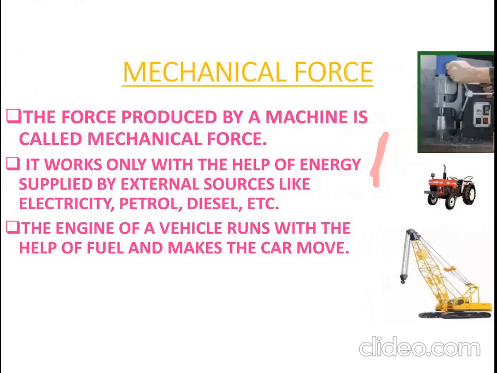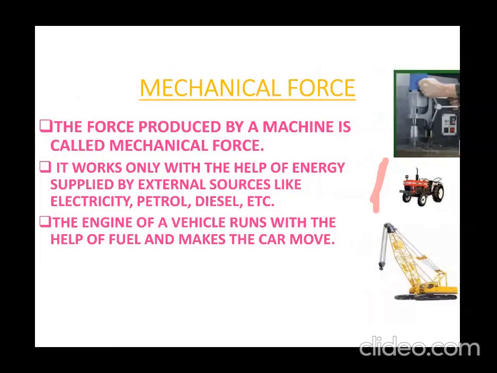Now, the third type of contact force is the mechanical force. The mechanical force, children, is the force which is produced by machines, right? All these machines get energy from either electricity, petrol or diesel. Here we have an example of a drill machine. The drill machine produces force, that is mechanical force, and it is using electricity. Here we have a tractor and a crane. These all are examples of mechanical forces. All the vehicles which are moving, the car which is moving, they all are examples of mechanical force.